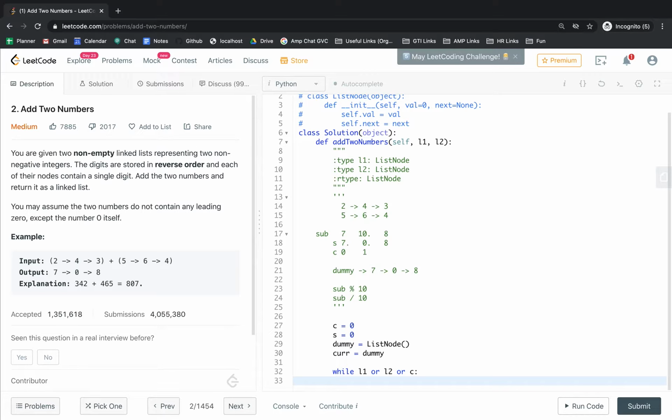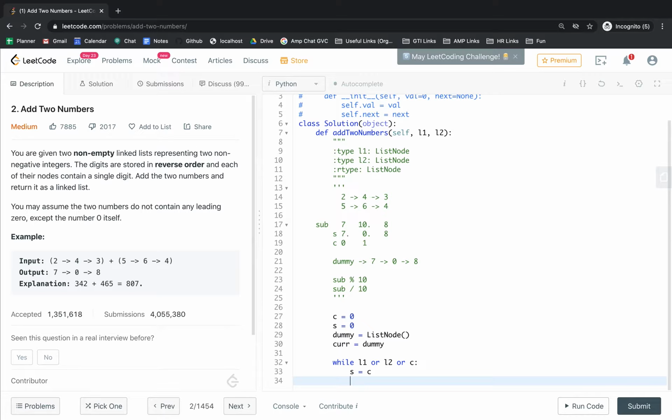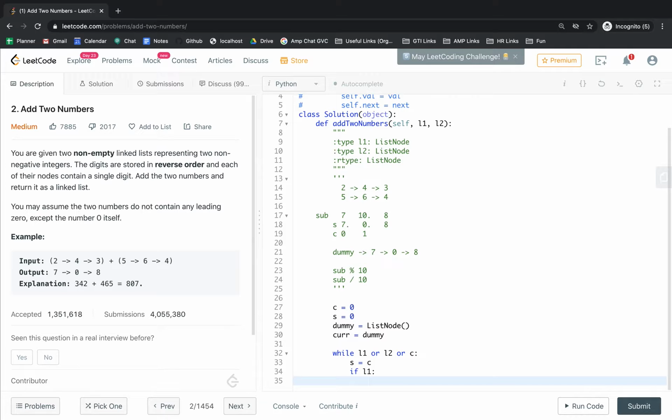All right. So sum is going to be your carry, and then you also need to add the L1 and L2 values. Right now I'm going to use sum to calculate the subsum, but I'm not going to create an extra variable. So we have to do some null checking. If L1, because in case L1 is actually null, then we don't want it to enter this part.